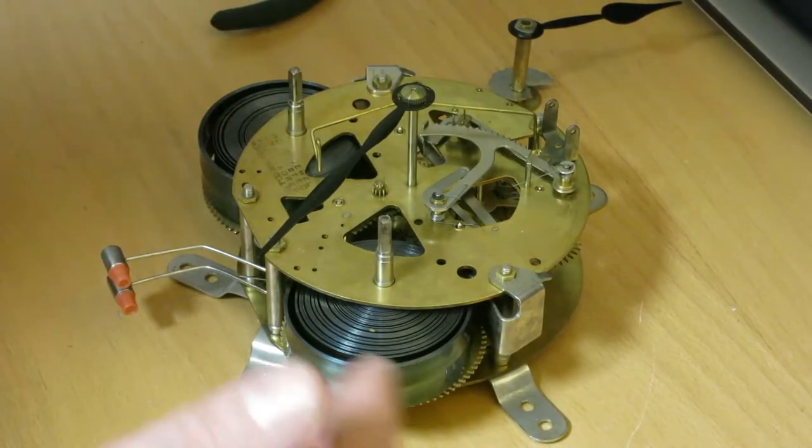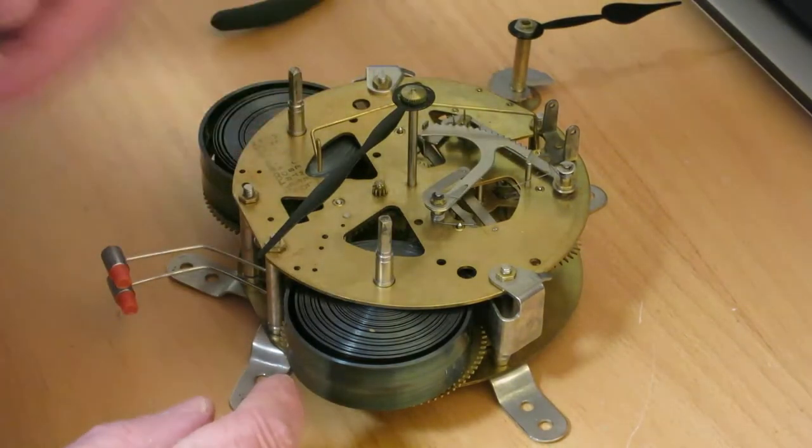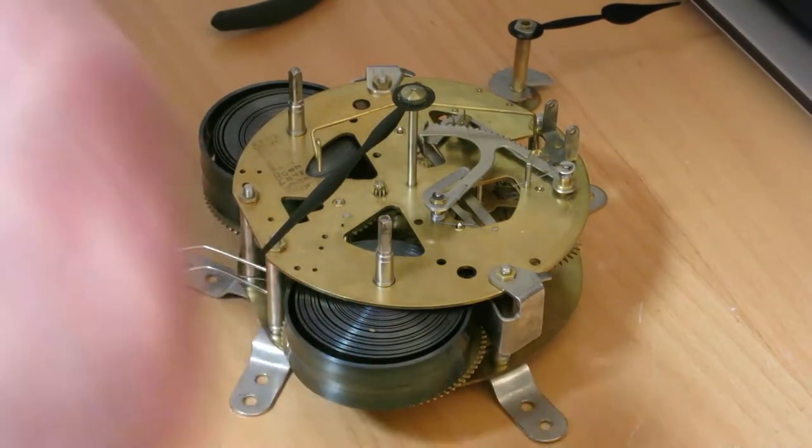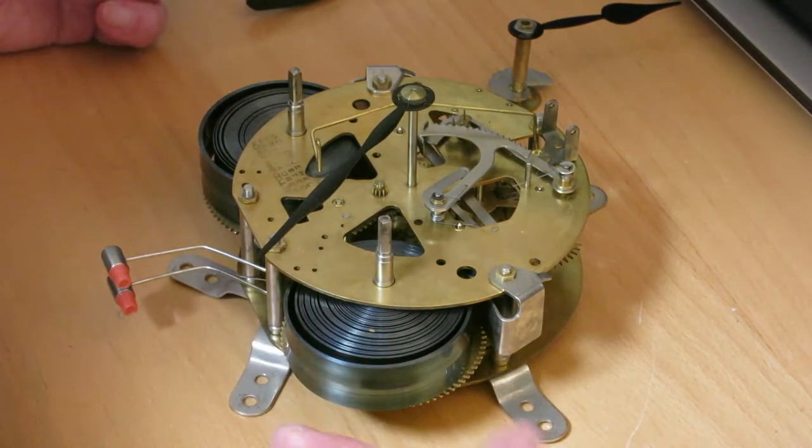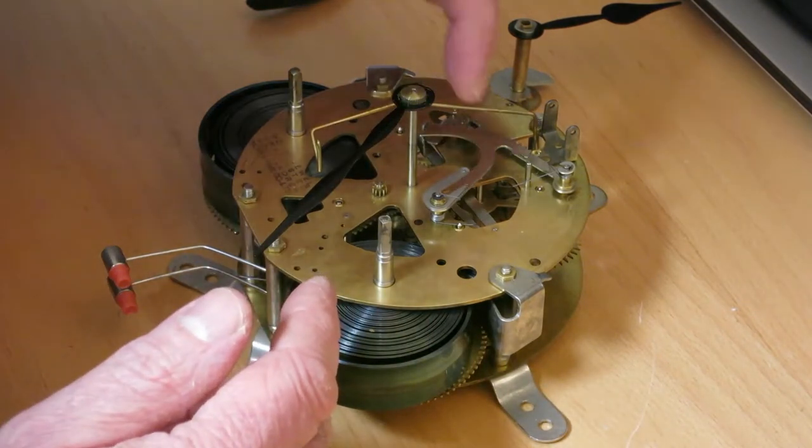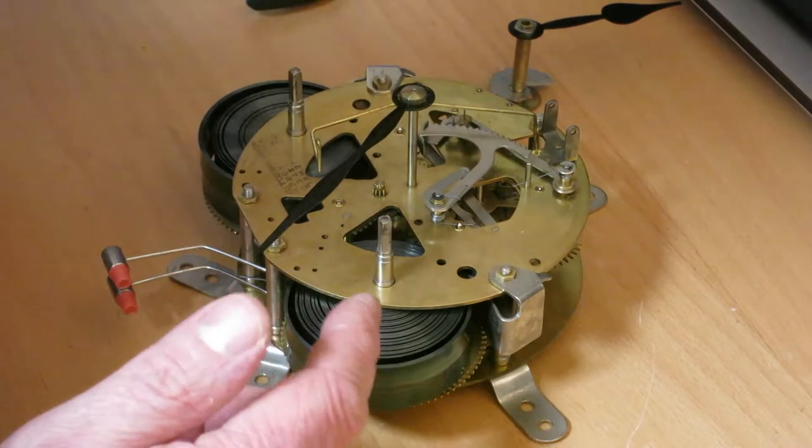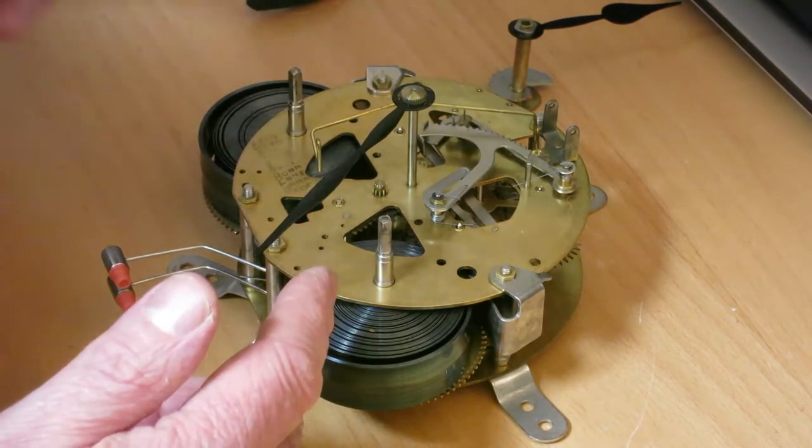Now I don't know whether the minute hand is really supposed to point the other way or this way. So all I have to do is move the minute hand until the clock strikes, and then I see what's going on. Without a snail, if it's striking the hour, it's going to strike beyond 12. So we can tell the difference between the half-hour strike and the hour strike.